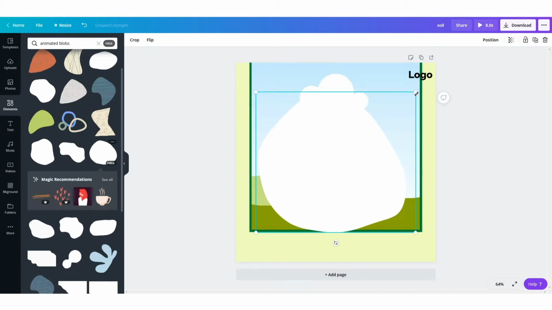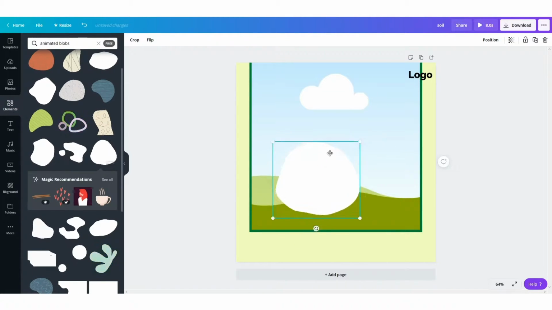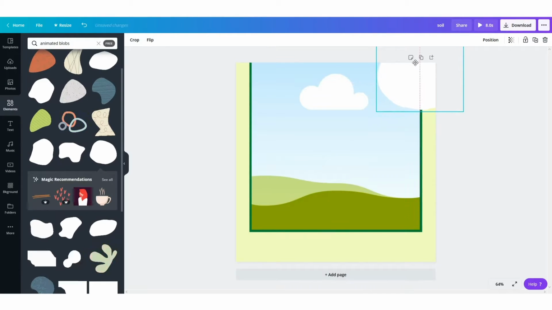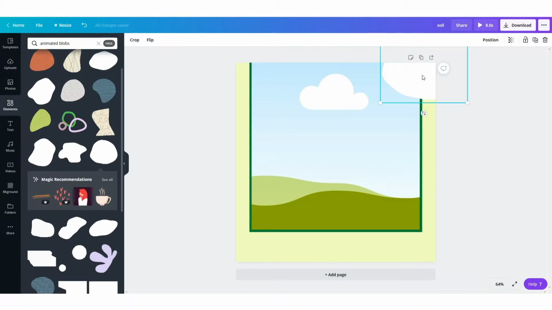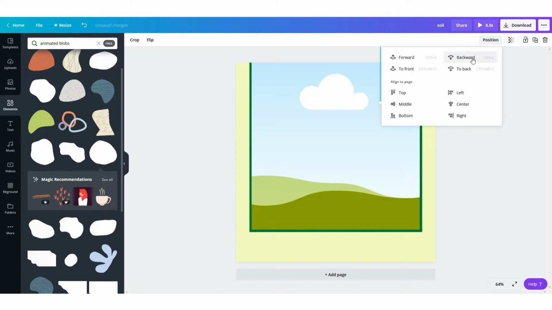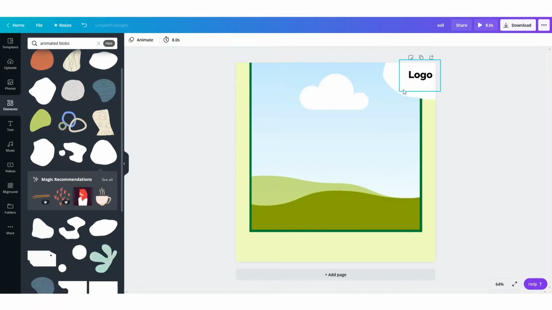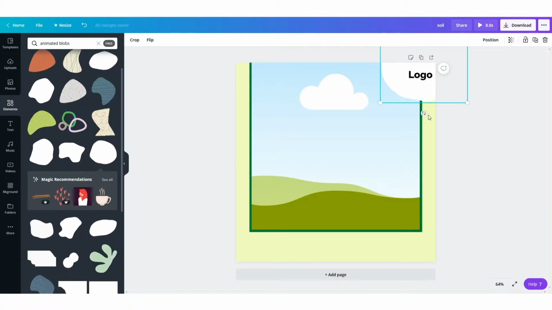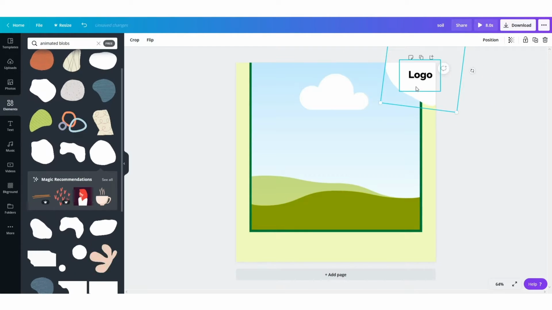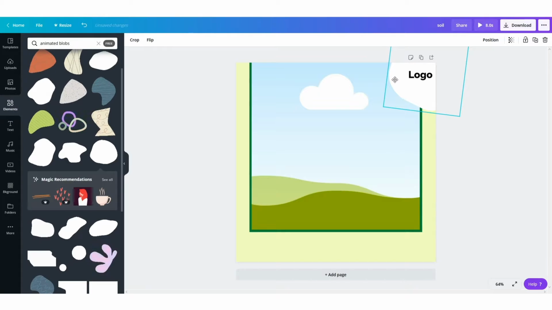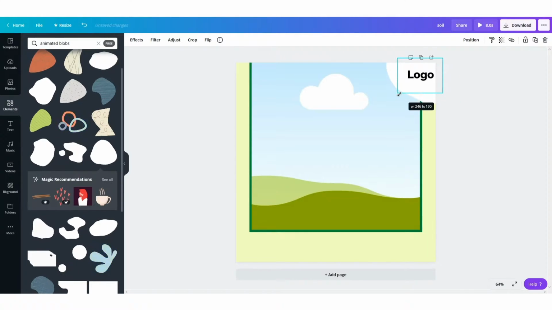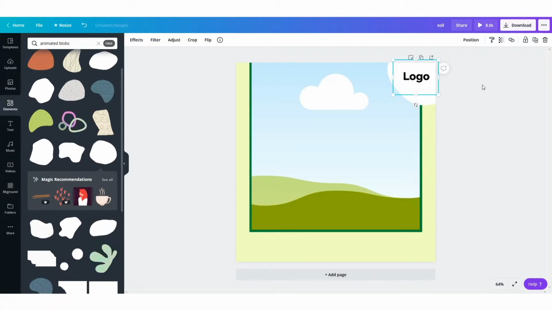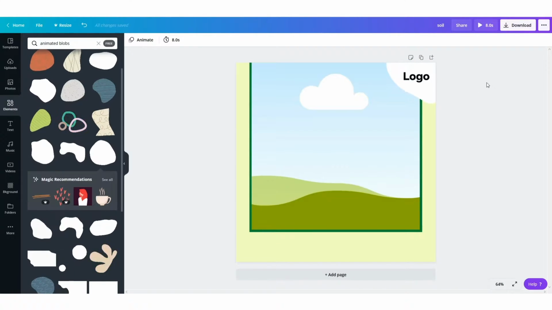I'll just scale it down and then push it over there like that. Then go to position and click on backward, and maybe rotate it like so. I think that should be good. Place it there. Let's scale the logo a little bit and move it here. That is looking good now.